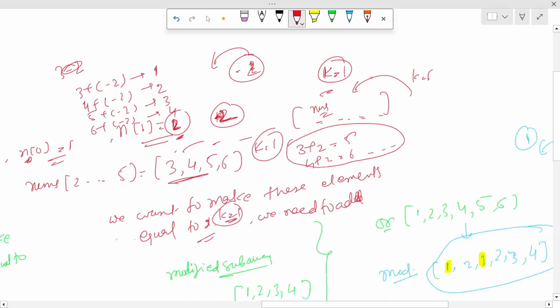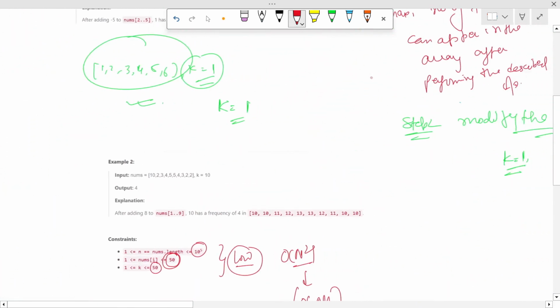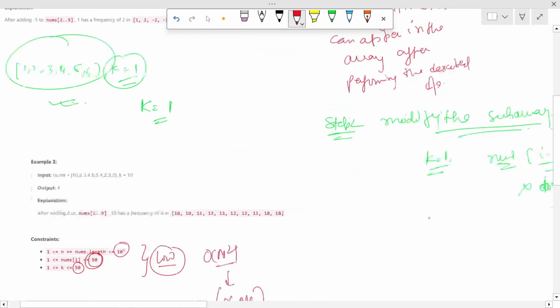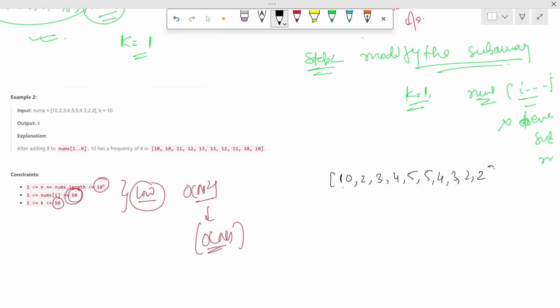So now this one, we are given nums as 10 2 3 4 5 5 4 3 2 and 2, and k is equal to 10.